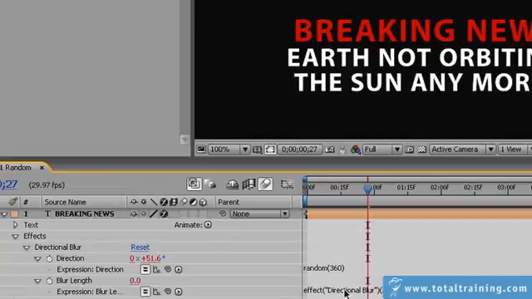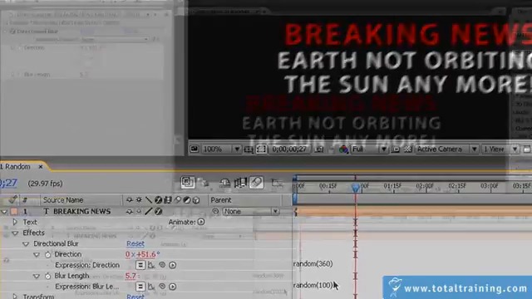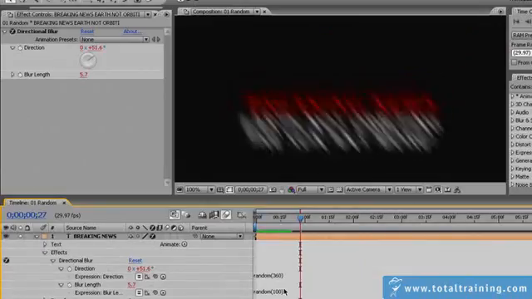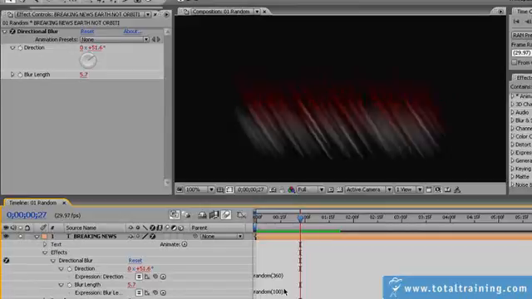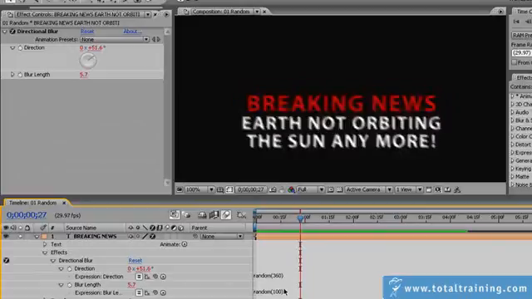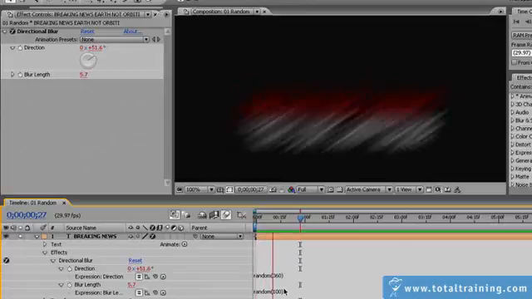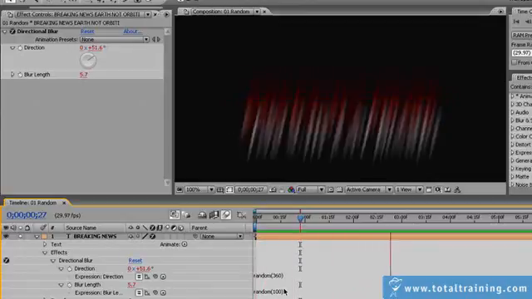So come down to the next expression, highlight that, and let's also randomize this up to a value of around 100. Now this will actually go much further than that, but it keeps it a little bit more constrained for now. So if we hit the Enter key now and say OK, we are noticing a slight shift on screen in the blurriness of this text. If we hit the 0 key now and do a quick RAM preview of that, you'll see a more extreme result, After Effects, frame by frame. Remember, all of this script we've done to this point with random is returning a different value on every single frame of our animation. We can now see the finished result. Very wildly animated and grungy looking text.